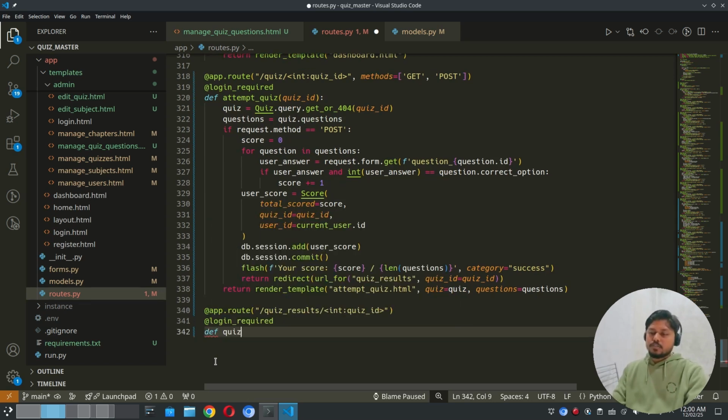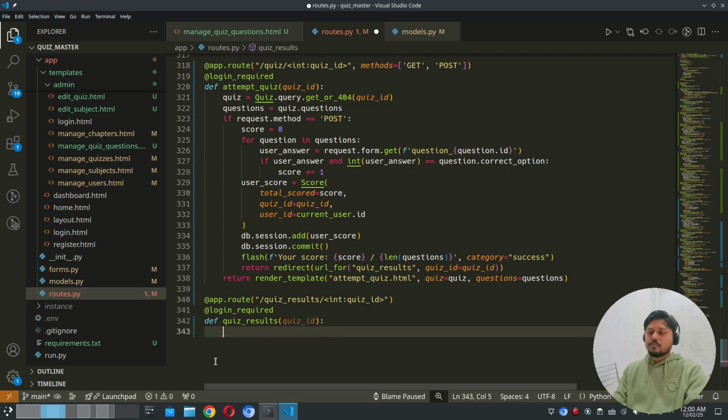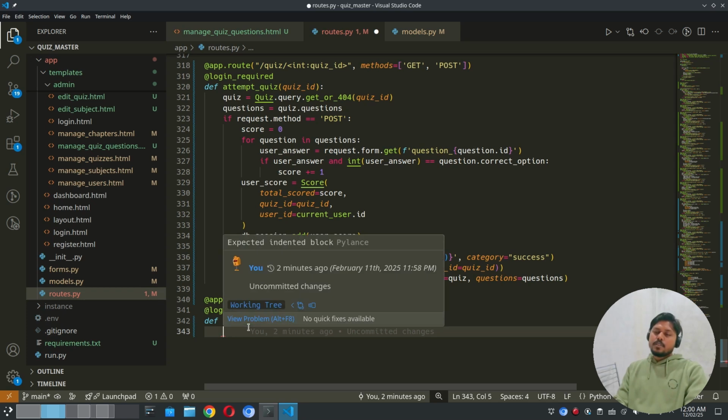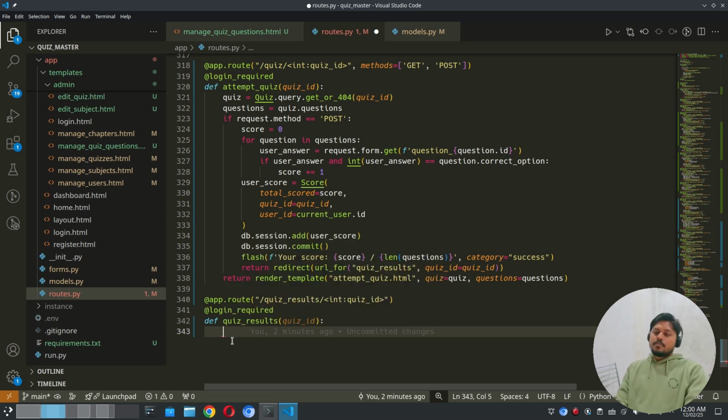Def quiz results, quiz ID, and for the quiz results we will fetch the quiz, and then we will fetch the score for the user.